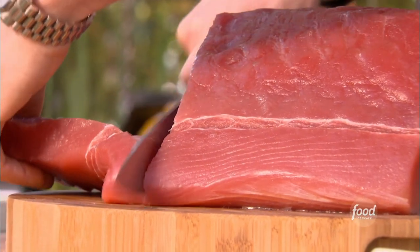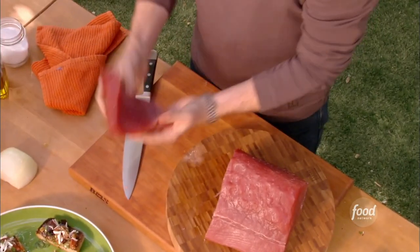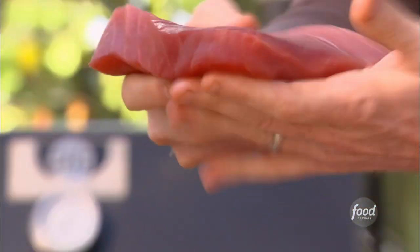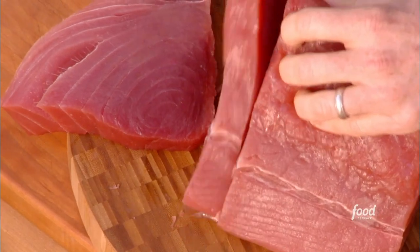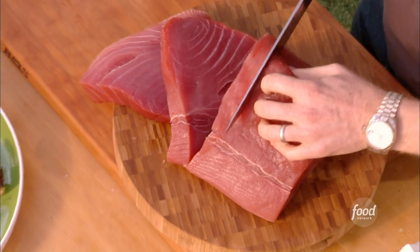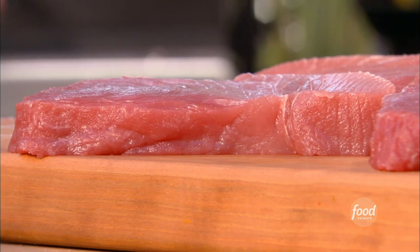When I cook tuna, I usually don't like thin steaks. I want it to be sort of thick — maybe like an inch to an inch and a half in thickness. You want the tuna to be nice and firm, with a real sort of brightness to it. I always tell people, when you go to the fish store, you can actually look at the fish and tell if it's tired. If it's not as fresh it has this tired look, but if it's glistening, that means it's probably really, really fresh.